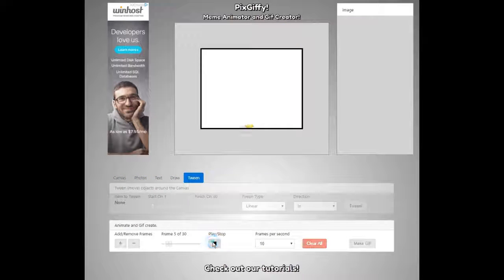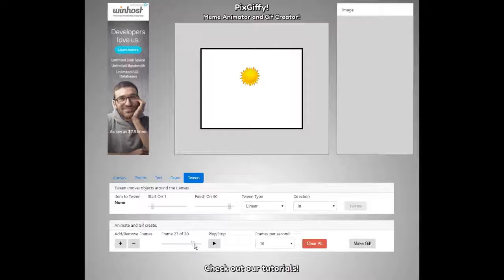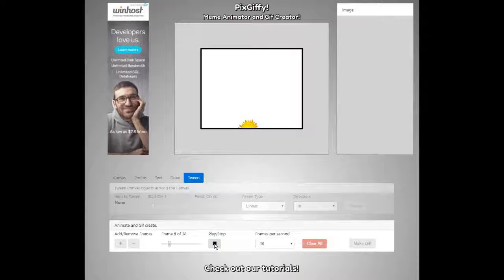And so if we play it, we see we've got a nice smooth movement. And what I'd like to do is add a few more frames here. So we have a pause effect at the end. And we can speed this up a bit, kind of slow. Okay, so that looks good.